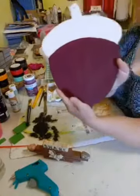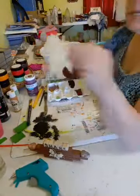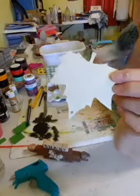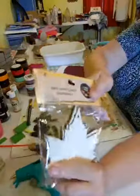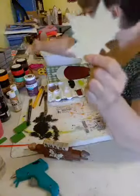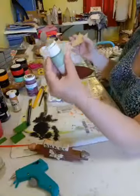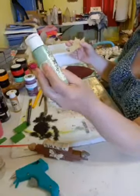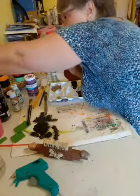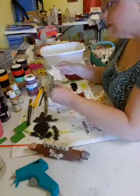Okay, so I'm going to set that aside to dry a little bit more, and we're going to work on our leaf. So we have one of these leaves here, and it came from the Dollar Tree. They're these color your own ornaments, and there's 5 in a pack. So we're just going to use one, and I'm going to paint it with this Folk Art Bayberry green color. And I need to get another brush out for that. And I have my paint already poured here.